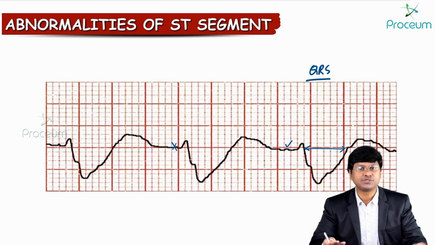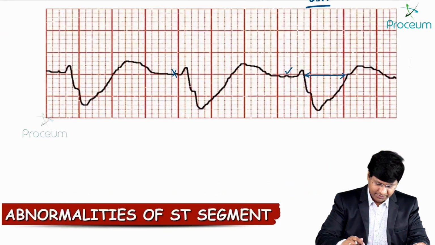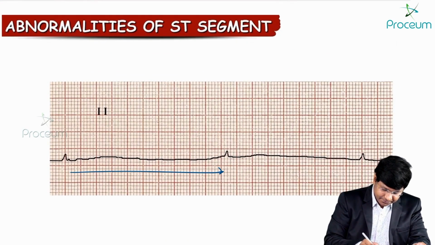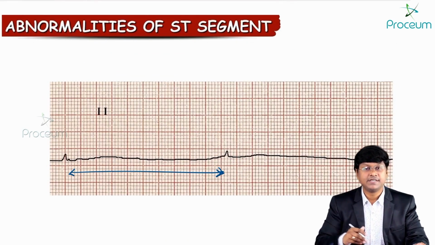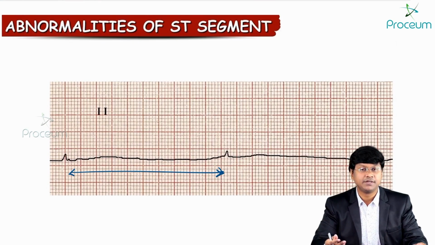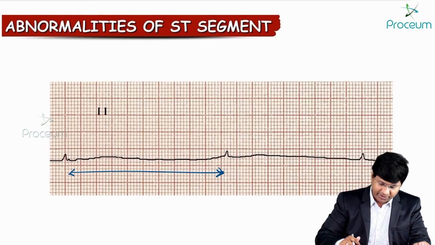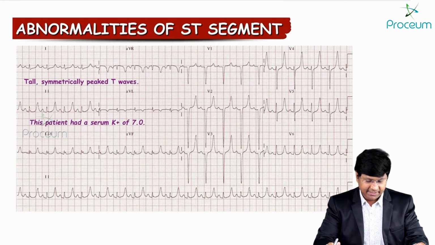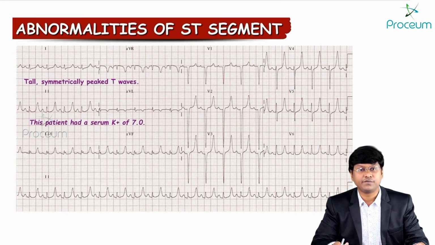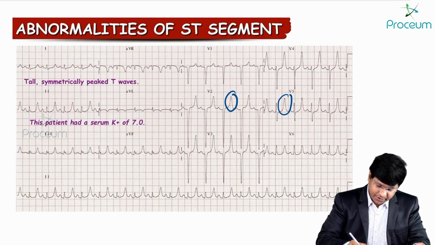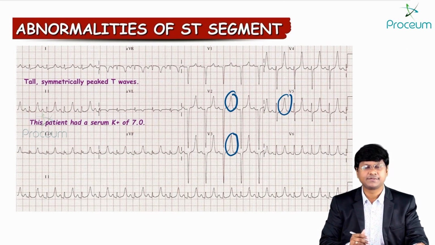And ultimately these individuals with hyperkalemia, what do they have? They have bradyarrhythmias and finally landing the individual into death. Okay? So these will be the ECG changes in hyperkalemia. You take one more ECG. So this is another ECG which is showing you the presence of tall, symmetrical, tented T waves. Okay, you see this? These are your tall, symmetrical, tented T waves.